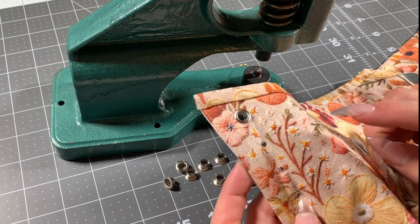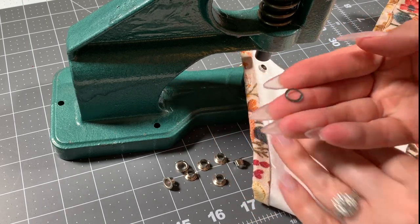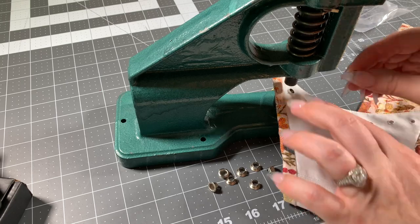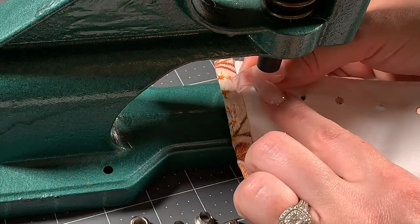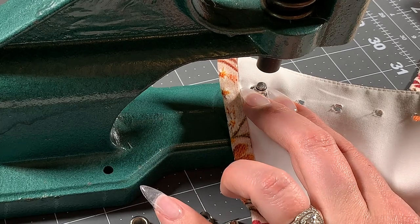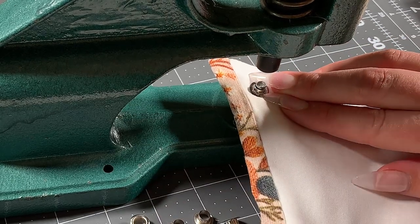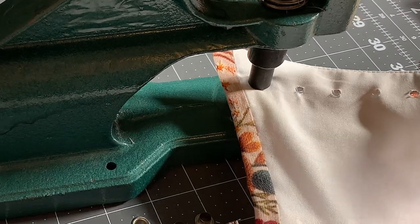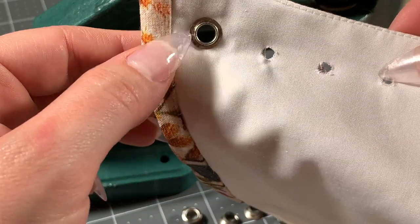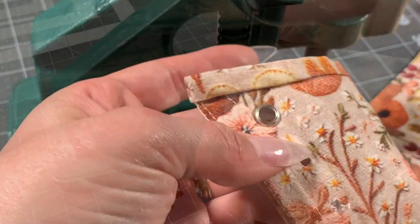You put your grommet in the right way, upside down onto your grommet press. This has sort of like a divot in there. The divot goes down, like that. I hold mine down, and I'm gonna have to move for a second so that I can actually press this down. Hold it down, and just press. And then you have a nice, clean grommet. Sometimes it will crack right around here, but that one looks good.